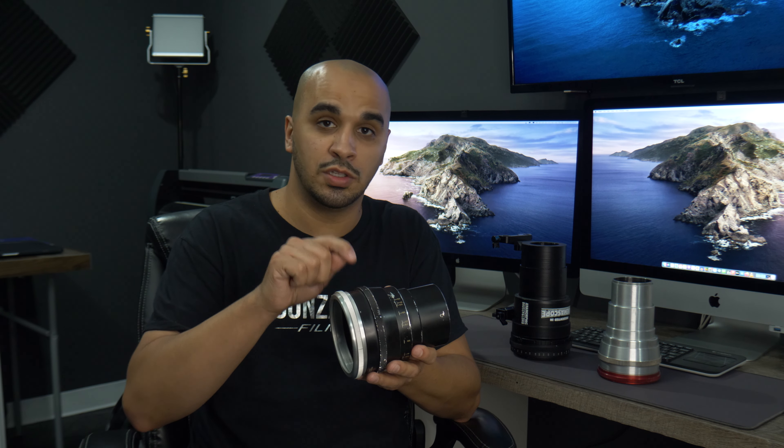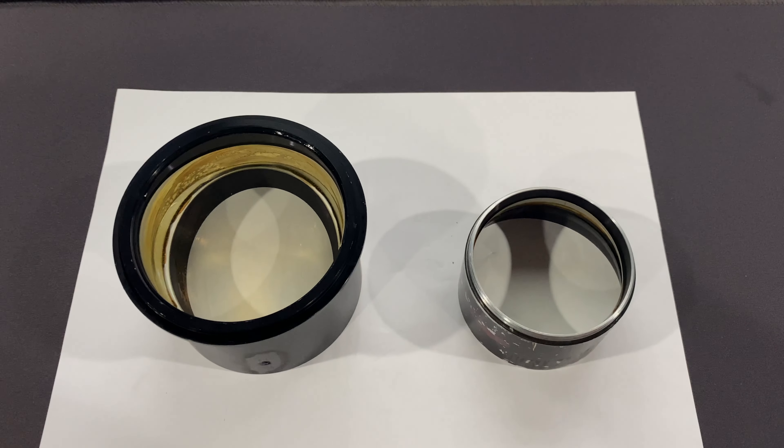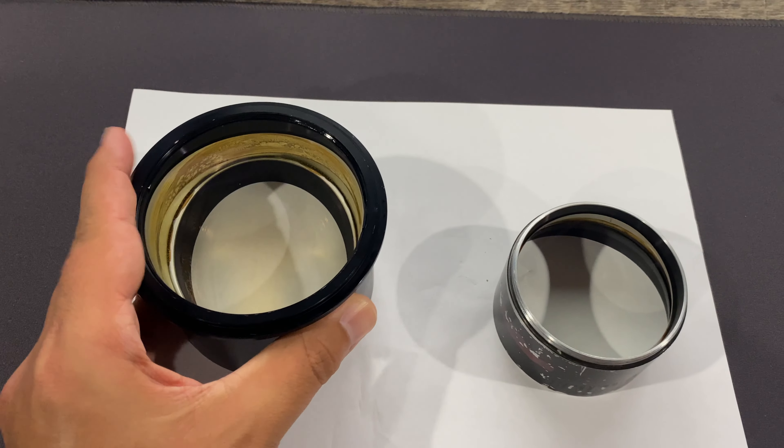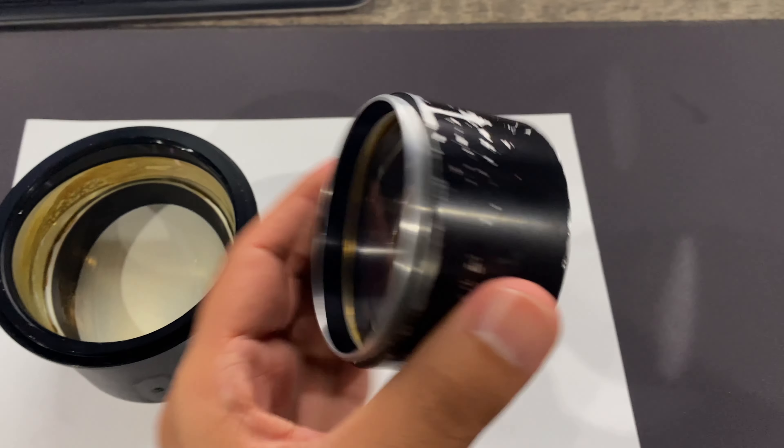Basically what I did was I chopped it up. Number one, I took the glass out of it - you just cut the back glass off this little lip on the back, unscrew this ring, take it off, and unscrew this barrel. That reveals two flathead screws - you remove those and the front lens comes off. Those lenses are completely cemented or glued into pieces of aluminum which were inside the body. The rear is attached to the actual body and the inner one has another metal piece inside.